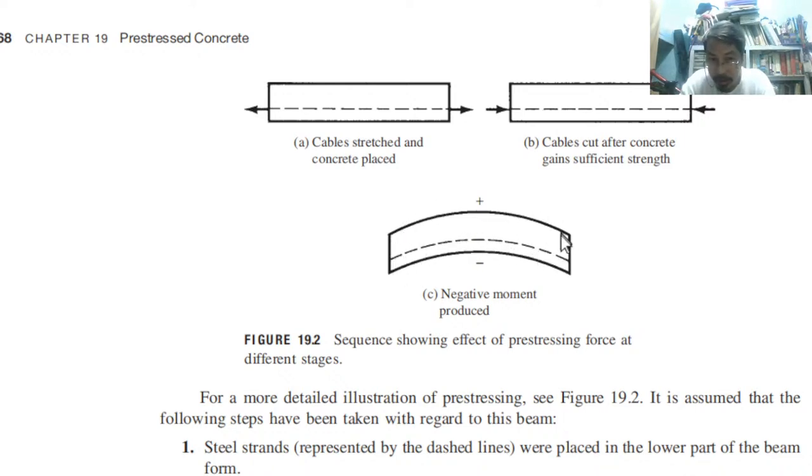It will squeeze it like this because this one is the situation wherein the load is not yet applied. Okay? The load is not yet applied. That's why it is looking like this. The same with the concept of camber. It looks like the cambered beam. Okay? So, after you apply the load, that's when this beam will straighten up. It will straighten up and will look like this. Okay?